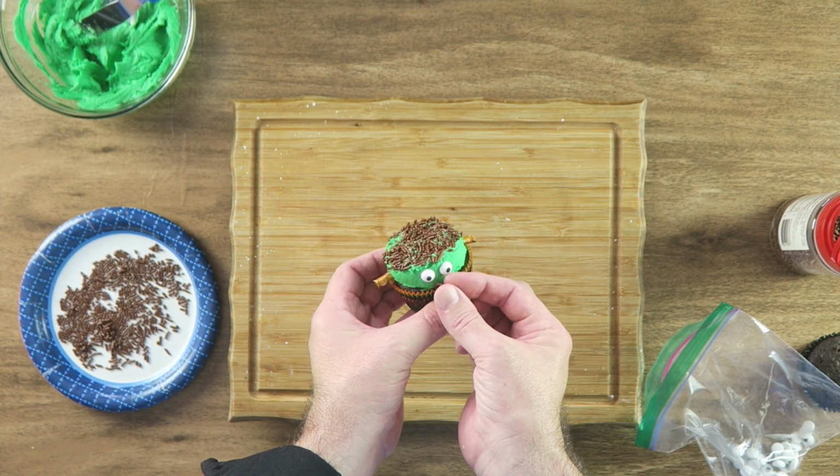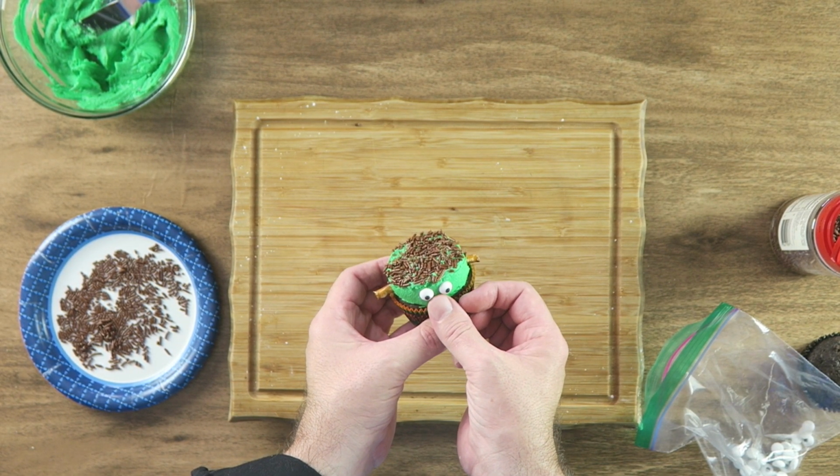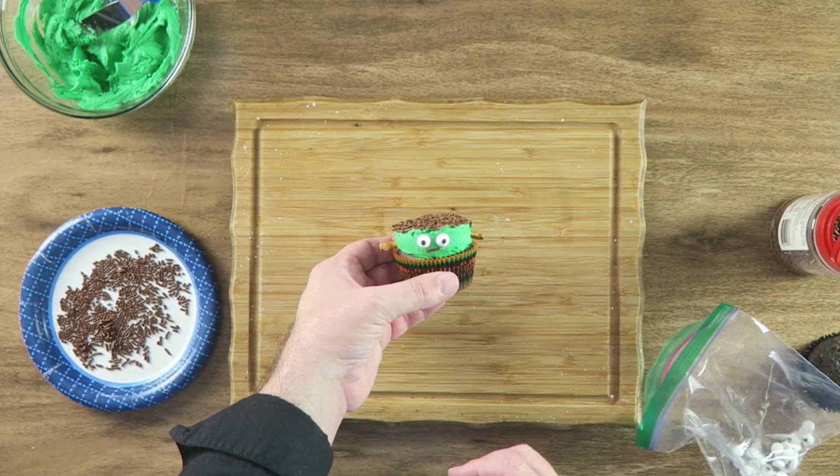Next, we're going to put a mouth on there. If you have some black writing gel, you can do that, or you can use one of your chocolate jimmies, chocolate sprinkles, and just put it on there, just like that. And that's it. That's our Frankenstein cupcake. This is so easy to make. Now let's move on to our next Halloween cupcake recipe.